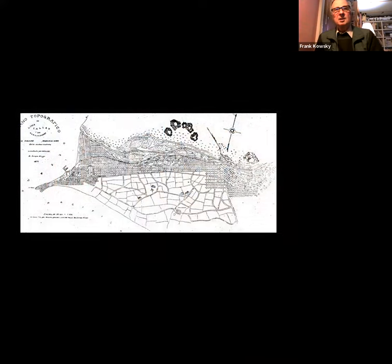But his biggest project was to create a park and a boulevard to link the city of Lima, which is more or less here, with the ocean, the harbor down here, 7 miles away. And this is one of the few plans that survived for this plan. There was to be a long, straight boulevard here, lined with mansions. And then what seems to be a rather naturalistic park along the river that would link the city to the ocean.